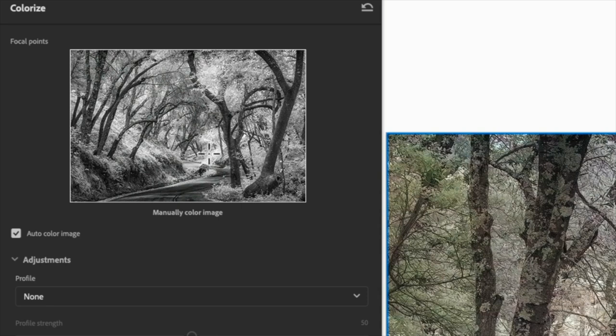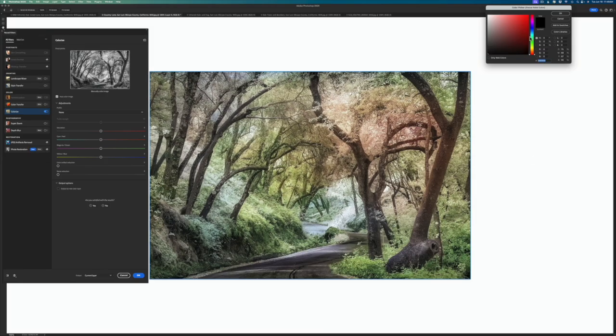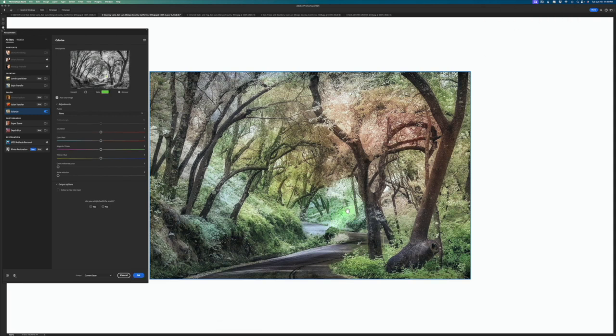See that crosshair? I've got to come up and find where that hotspot is, which is right in here and up in here. And it'll bring up the color picker box. I would love to have the eyedropper tool come up so I could click into these greens to match these greens. But I'm going to have to do it by manually getting into the greens here and kind of guessing. I'm just going to come out to a lighter green, click OK. And now you can see some green was added into this section.